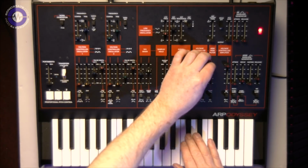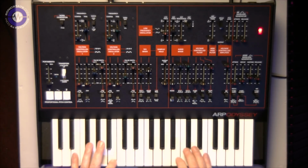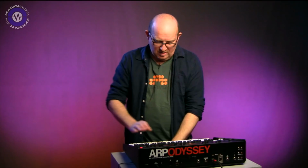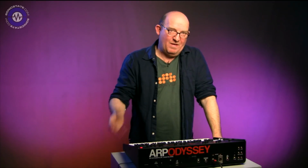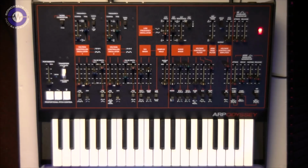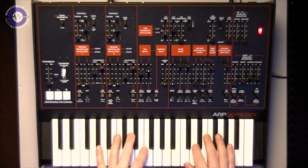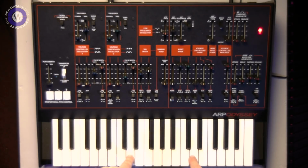Bring the filter down. So yeah, it does that nice big pulse width. I'm a fan of pulse width tune kind of sound, but there's some interesting stuff going on here as well, because obviously this is a duophonic keyboard. So it doesn't work in the same way as you would normally have with a note priority. What's happening here is when I hit the second note, it's actually playing the second oscillator.